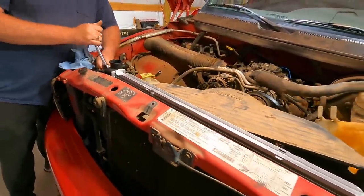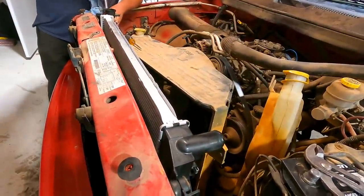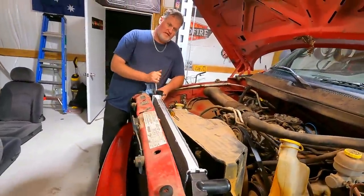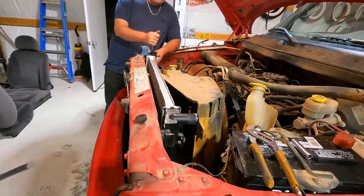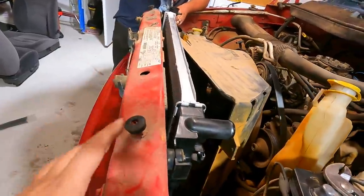Someone had this rigged up. The old radiator is bent. The old radiator was twisted up, man. Like, it almost had to come out of another vehicle that had been in a wreck, and it wasn't even made for this. That radiator was not right at all. The holes were in the wrong places to fit into this core support right here.